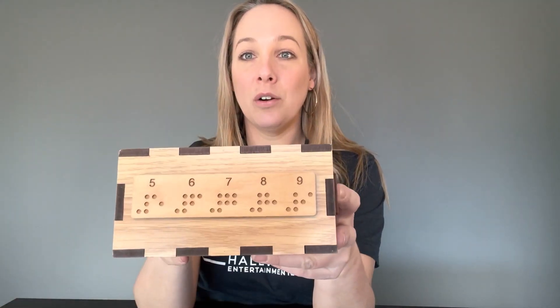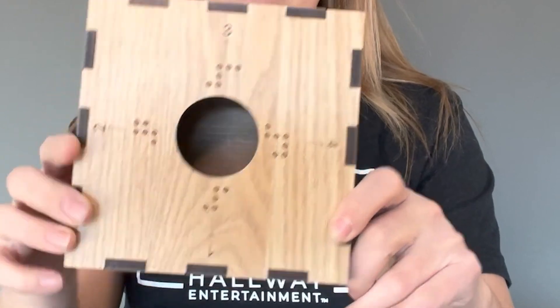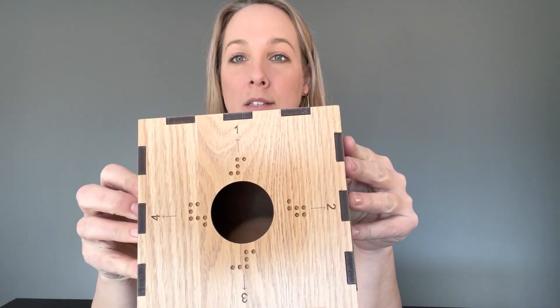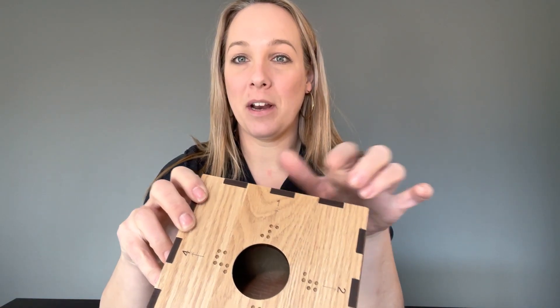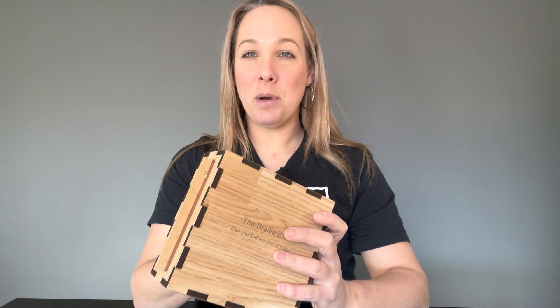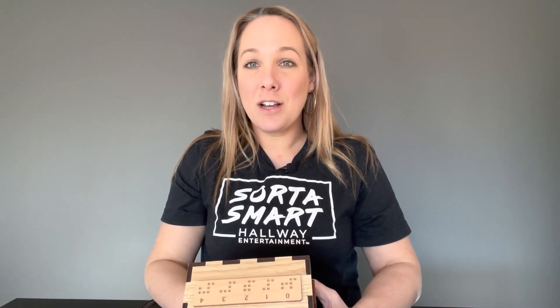It tells you what you need to do right here, and there is a hole in the box with a one, two, three, and four — so customers should be able to realize their first number comes from here, their second from here, third and fourth. What they need to do is put their hand inside, and there are raised dots inside that match these numbers. I thought this was really simple and easy, but it was causing so much frustration for my customers that I ended up taking it out of a room and replacing it with something else.